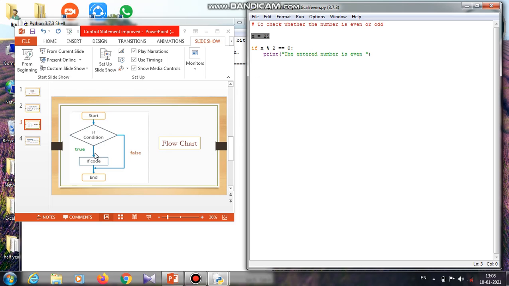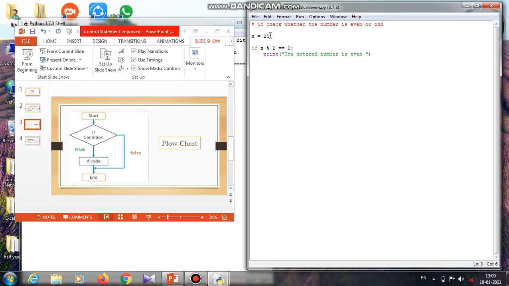What it is saying is, if the condition is true, then it will execute the code, otherwise it will terminate. So it is checking the condition x mod 2 is exactly equal to 0. When you divide 25 by 2, you get remainder 1, and 1 is not equal to 0. That's why our program did not execute this particular statement.